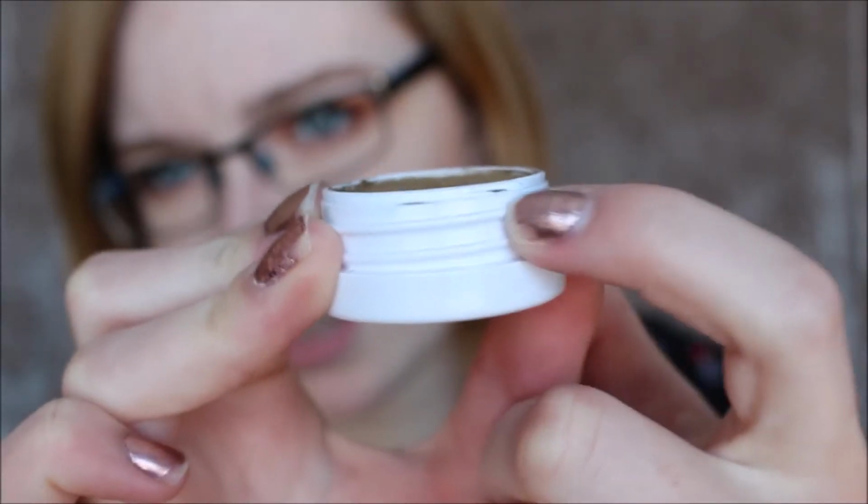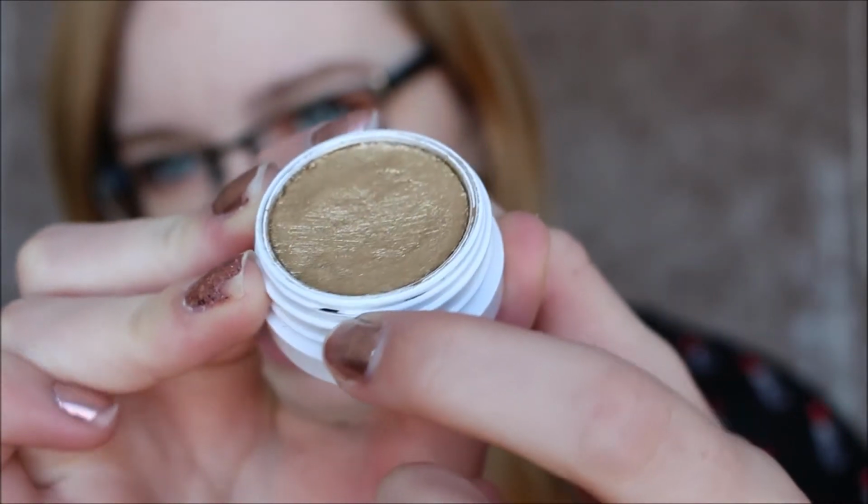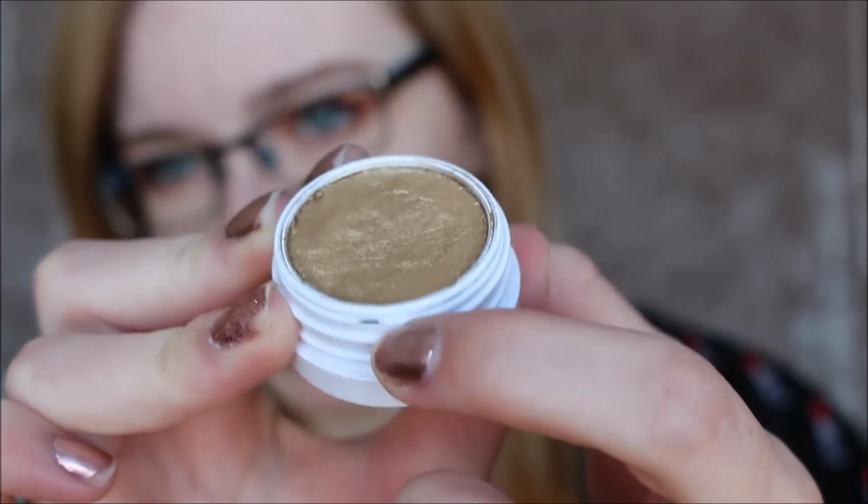So next I have the Colorpop Super Shock Shadow in Get Lucky. And I used this 3 times. And not much of a dent as So Quiche. For some reason I think that one is not as pigmented and has more glitter in it than this one. So that one I had to dig in more to get more pigment. So here's the line right here. That one's kind of like smudged a bit. But so there's the line. It hasn't changed very much. And this is what it just looks like.